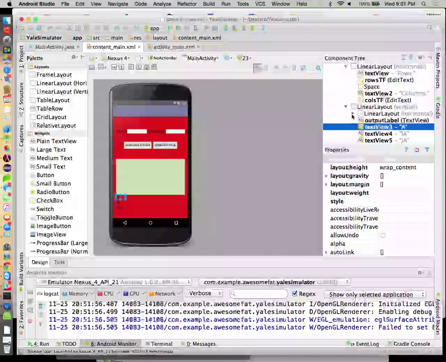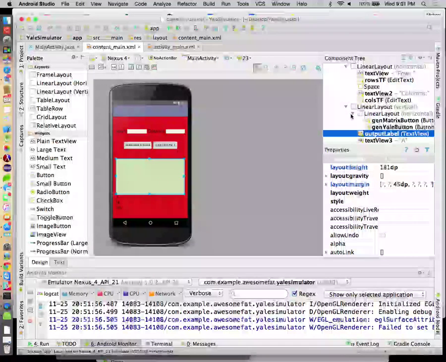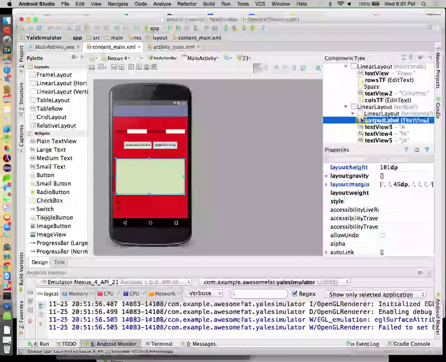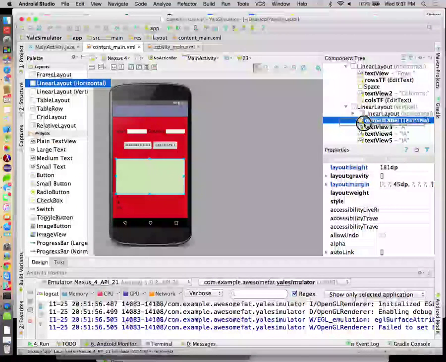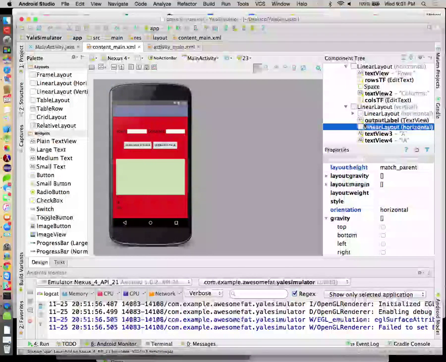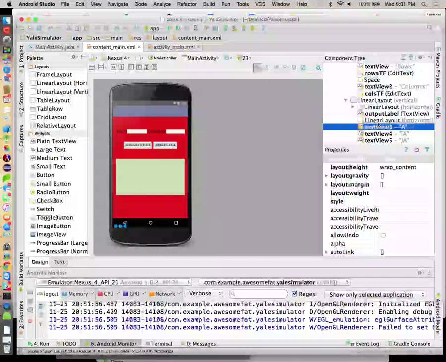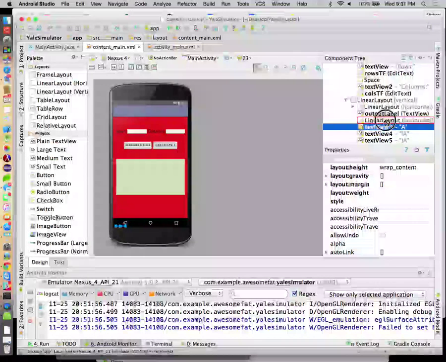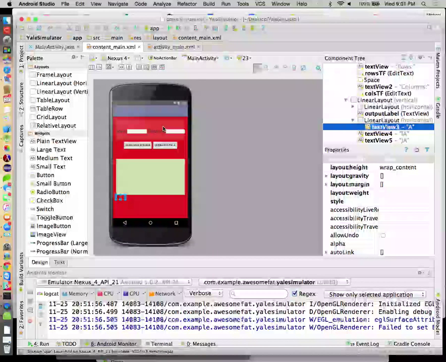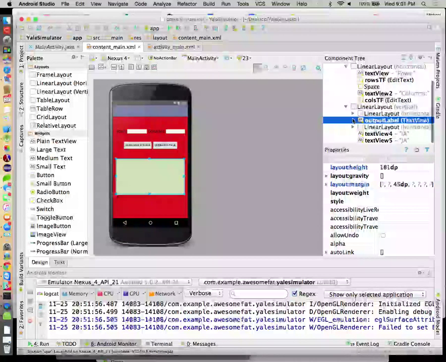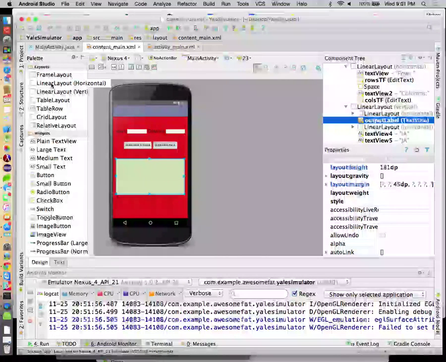They actually need to live, oh wait, no they don't. They live within this vertical linear layout, good. So we're going to then put a horizontal linear layout here that this guy will live in. We're going to have another horizontal linear layout right here.